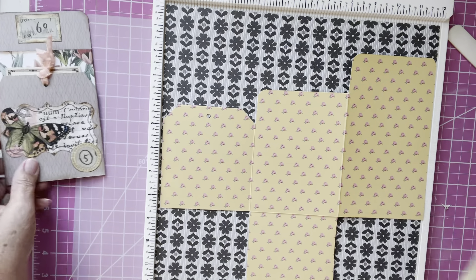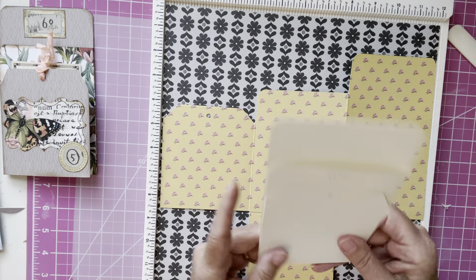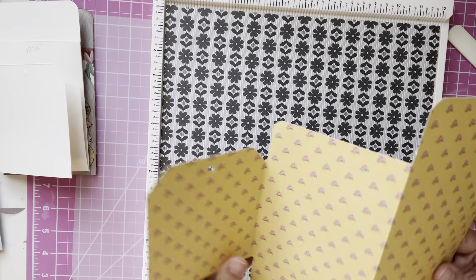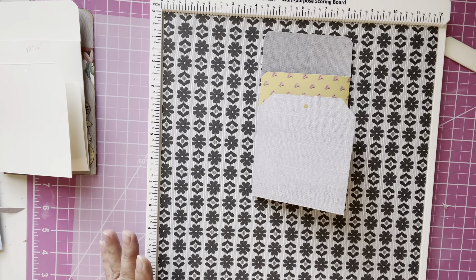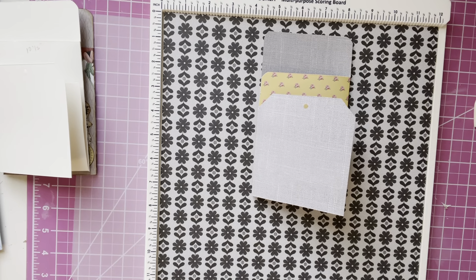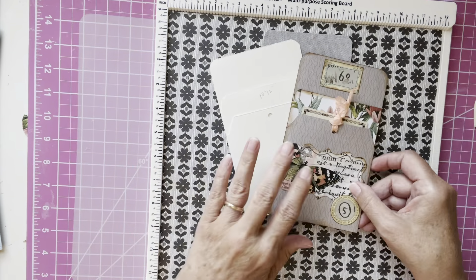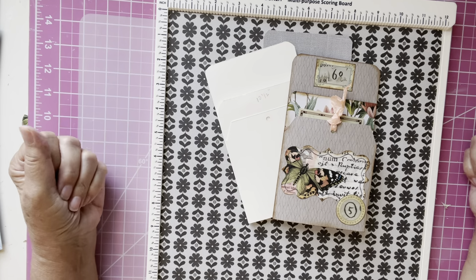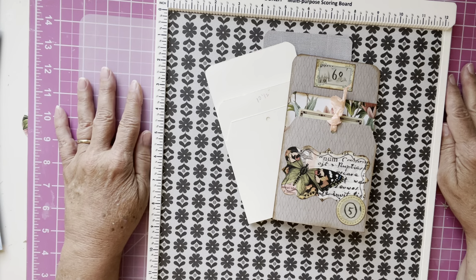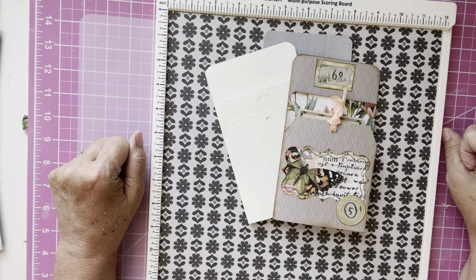So I wanted to show you guys what I had learned from Malina. I hope you've got your template and I hope I explained it well enough. All you have to do is use your template and make all kinds of these — they're fun. Sorry, I'm in a little bit of a hurry because I have to pick up my granddaughter at preschool, and if you're late you pay extra. I hope you enjoyed this little tutorial and try making one and decorating. As always, I would love to see some pictures of what you came up with. Stay safe, stay healthy, and craft, craft, craft! You guys have a wonderful day. Bye-bye.